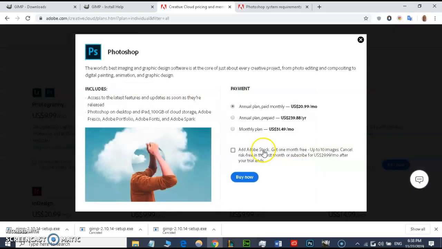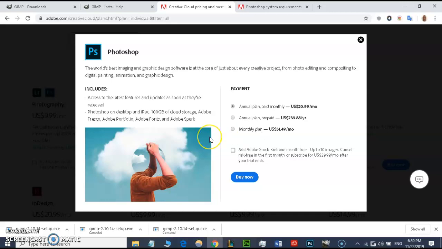If you look further into the details, you have a yearly plan of $239, or monthly of $20 or $30, depending on what kind of version you would like. And this can easily add up to $1,000 over 5 years versus just paying one time for a program. This can be frustrating for people, especially when you just need the program for one picture or whatnot. But again, this is why GIMP can be seen as more appealing than Photoshop.